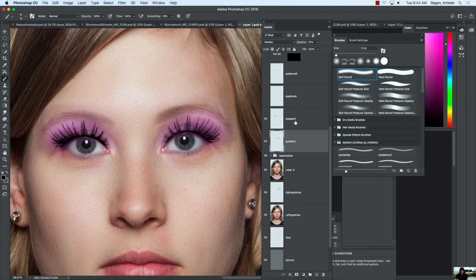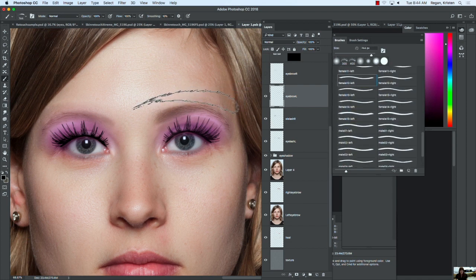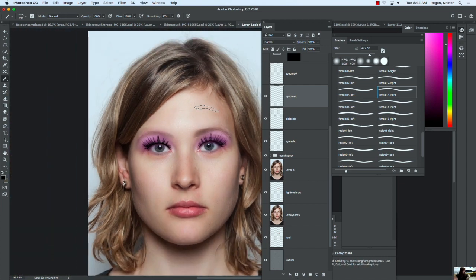So I've got eyelash left, eyelash right. I've made one darker than the other because I changed the opacity, and then there's eyebrow brushes as well. So those are the eyelashes, and then they've got male brows, female brows, and literally just a shape that you click, and it's an eyebrow. If you go to Flern, they've got a much more involved tutorial that shows you how to make your own single hair brush, and how to change that, and that's going to make it look far more realistic if this is something that you do a lot. But for the sake of this, I'm fine if you just use a stamp brush. I'm okay with that.